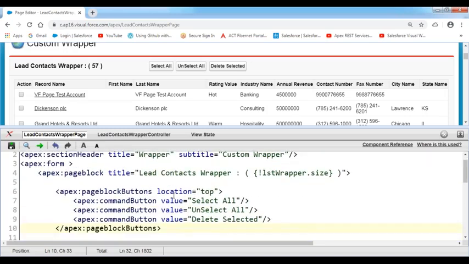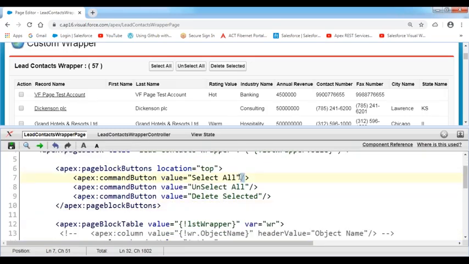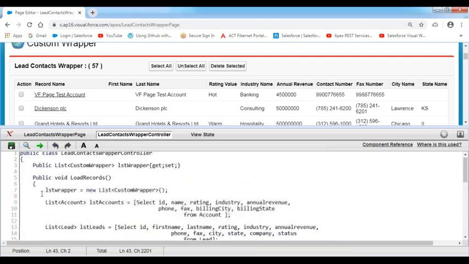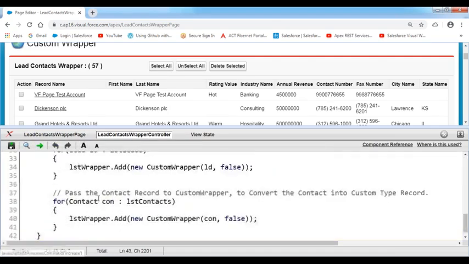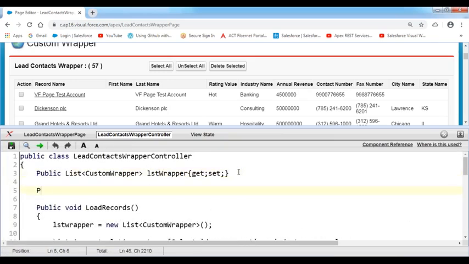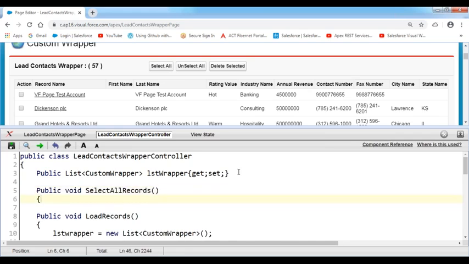Now, as soon as you click on the select all button, what do I need to do? I need to use the action property, which means we need to call a method. I'm preparing a method: public void selectAllRecords. Now tell me, it's your turn.